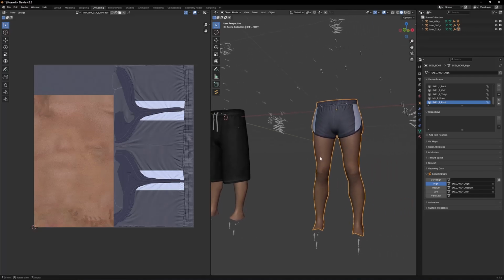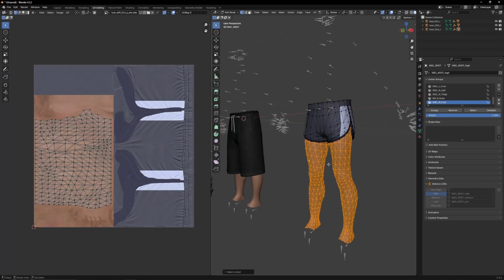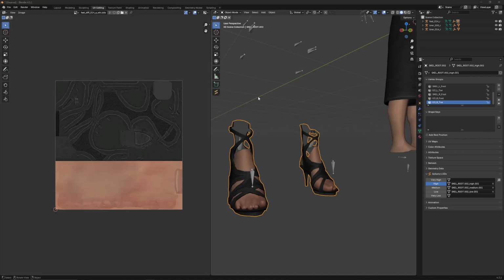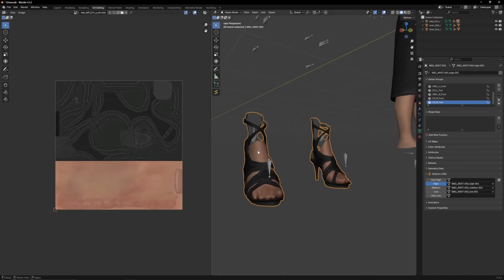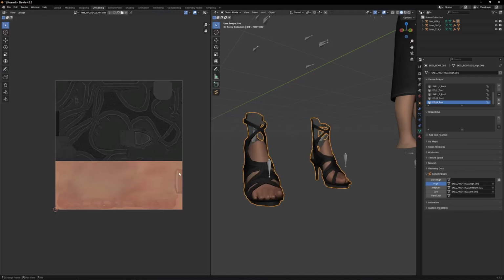You should not ever mess with the legs, like the skin tone portion of the legs. Whatever you want to do on the upper part, your UVs go around the sides of where this skin tone goes. And it's the same thing for all types of skin tone components. For instance, this is a female feet. You can see this is set up a little bit differently, but they are all set up the same way.